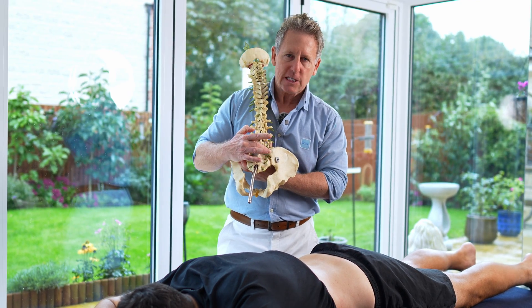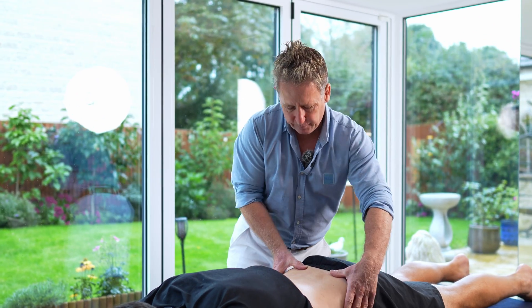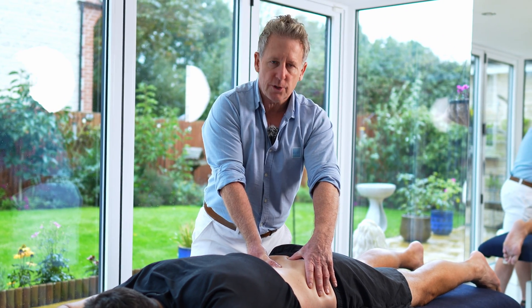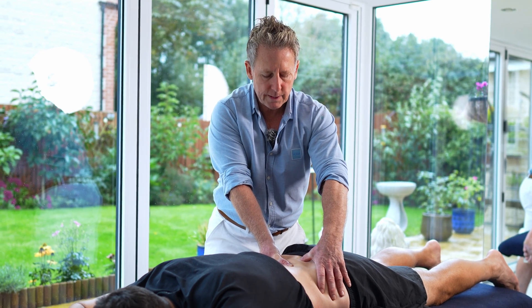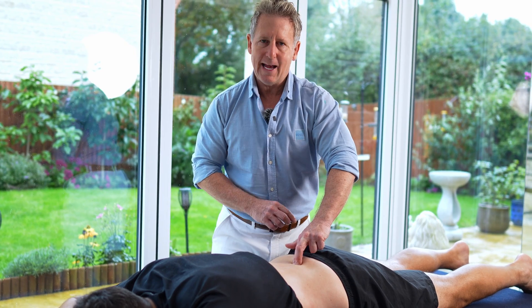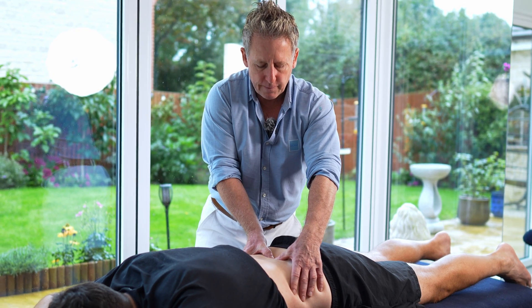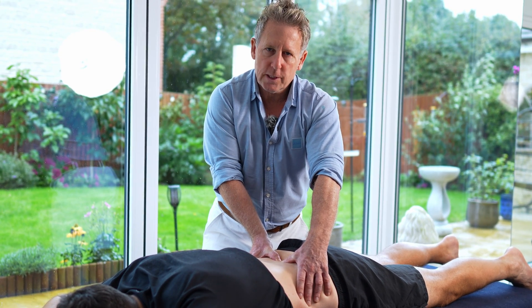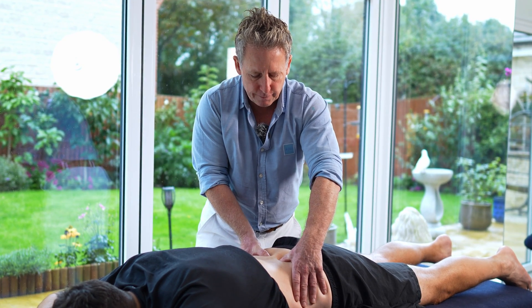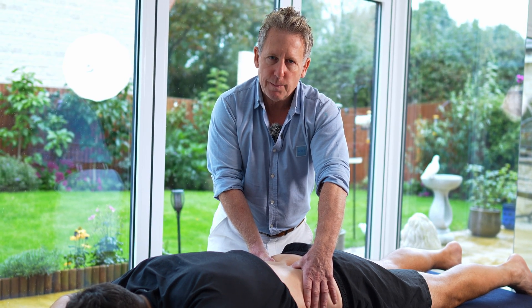Running through a basic assessment in terms of palpation: if we find the PSIS, that takes us to approximately S2, and the iliac crest takes us to L4. So coming up one and down one puts us roughly on L5S1 — my thumb or finger here is on the lumbar sacral junction. Finding L5, you're not going to be directly on the transverse process — it's just awareness of position. Coming across about an inch or 2.5cm lateral, I let my thumb sink in. For the demonstration, the right side appears deeper and the left side appears shallow.